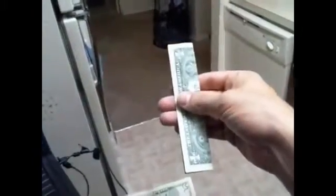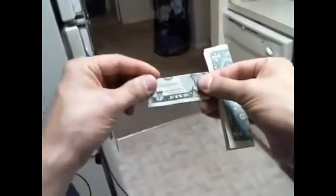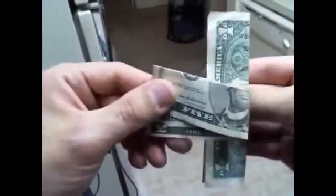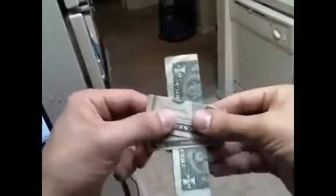Alright, so you have your bill with the back of the bill outward, and then you hand the other bill to them and tell them to fold it with the president facing out, and then fold it lengthwise. So you end up with your bill with the back facing out and theirs with the president facing out, just like this. Now you place the 1 on the back of the 5 like this, and you clearly show them that it's on the back.